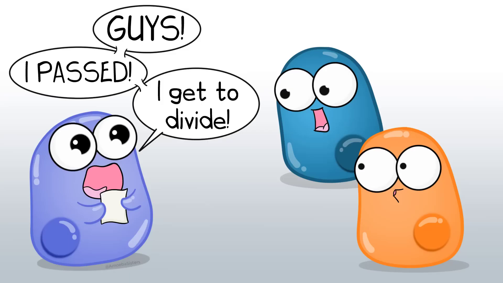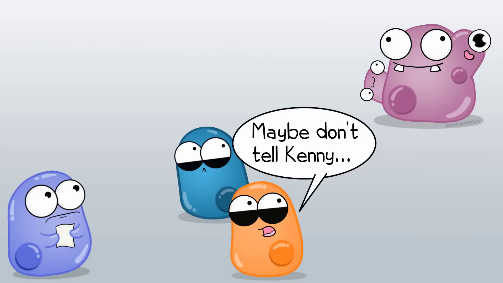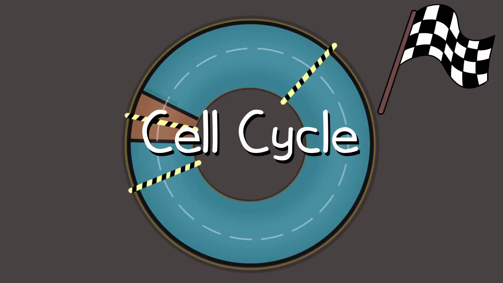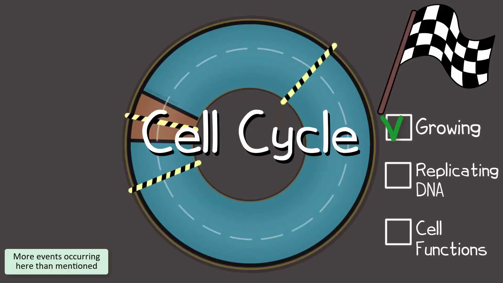It's a big deal for cells to hit this M phase. If a cell has an error, a harmful mutation for example, you do not want it to divide because then it will create another cell that has this same issue. That's where checkpoints come in handy. Along the cell cycle, there are checkpoints to check that the cell is growing well and replicating its DNA correctly and doing everything it's supposed to do correctly before it divides.